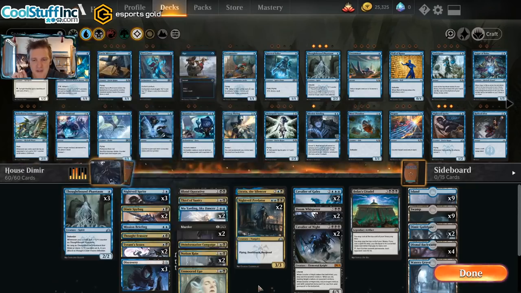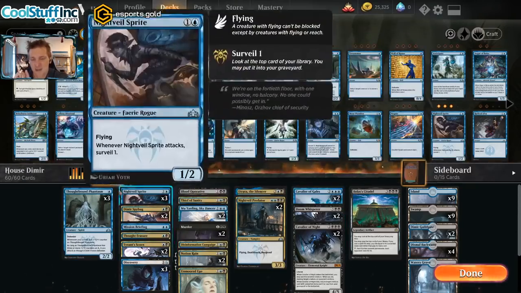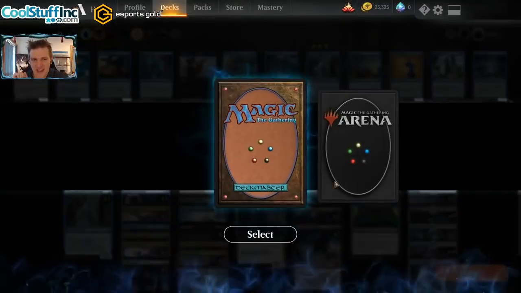I'm going to cut the Opt. I have Discovery to adjust and kind of smooth out my draws. Opt doesn't really fit into my curve anywhere well. So this is what we're going to roll with. Let's sleeve up.